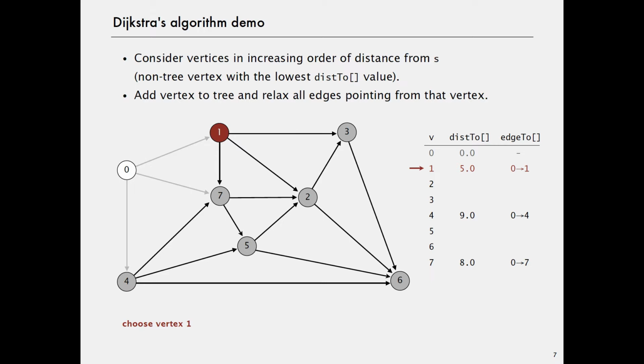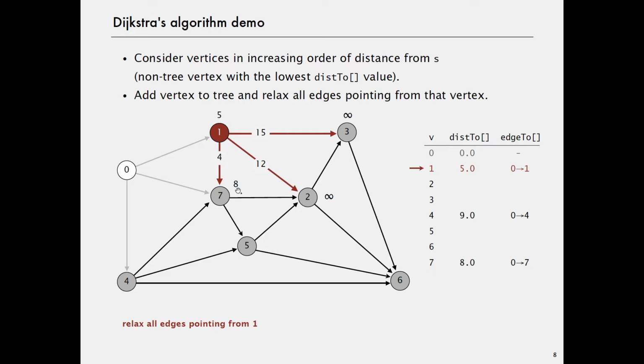There's node 1. We look at all the edges that are outgoing edges, and we compare. 5 plus 15, that is 20. Against infinity, 20 is smaller, so there is a better path to 3, and that one has length 20. 5 plus 12, that is 17, better than infinity. So we have a better path to node 2, and we update the dist2 value.